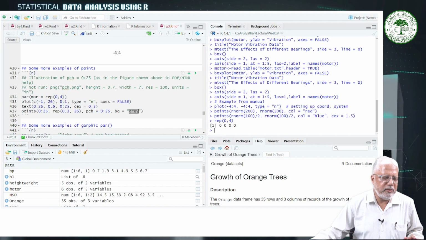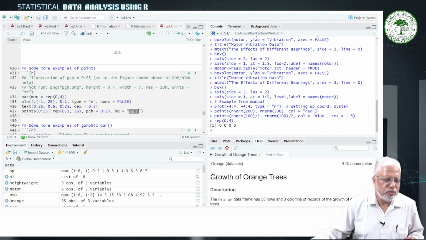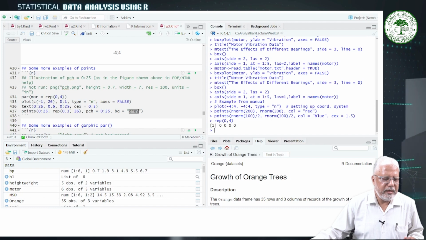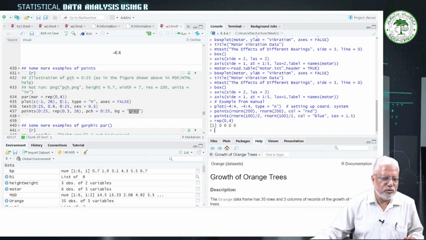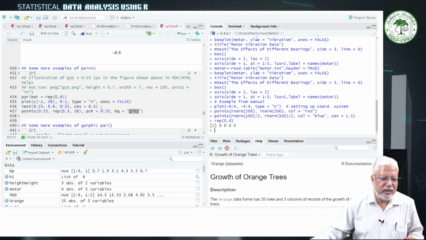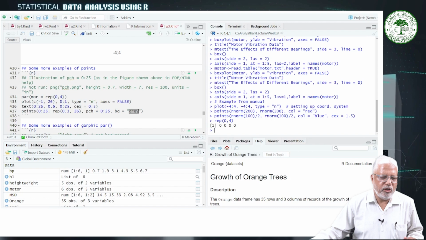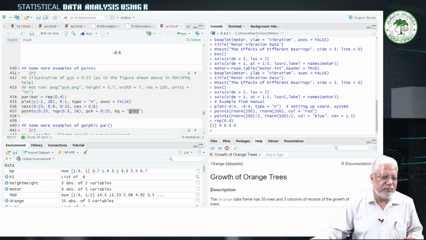So 0.6 will repeat 26 times, and then 0 to 25. So these characters we want to be written, 0, 1, 2 up to 25, and CEX is equal to 0.5. That means we want character expansion 50%, 0.5 means 50% below.